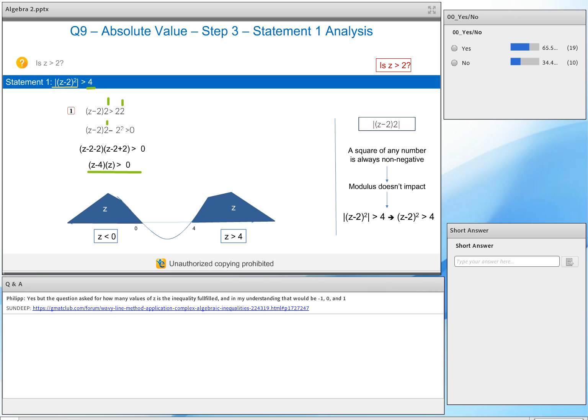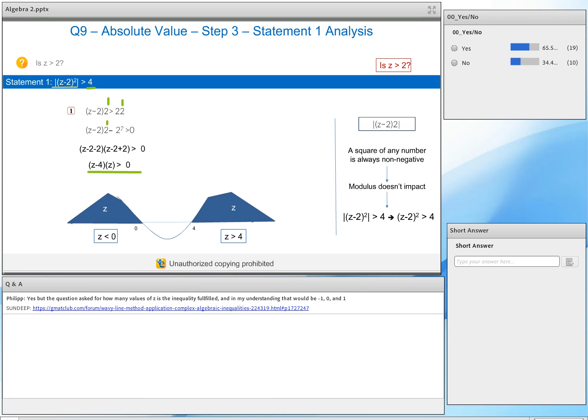For those of you who are still not comfortable with quadratic inequalities, after the session, when I share the PDF of this file, make sure that you review the wavy line concept, the article, and how we do quadratic inequality processing. Go through the concept file as well, and then come back to each of these quadratic inequalities, solve them, and get to the ranges on your own. That's your homework for sure.